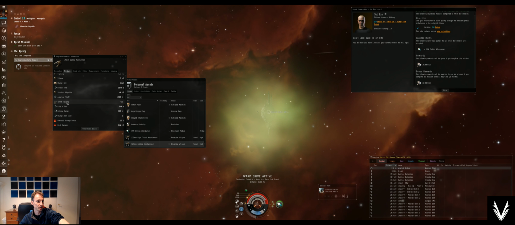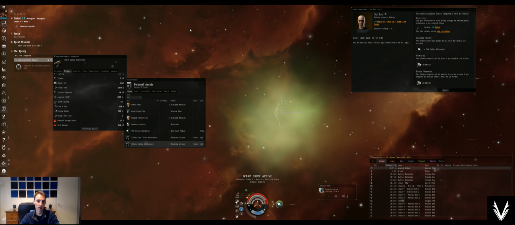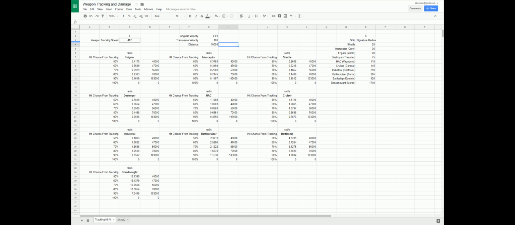But anyway, just to give you an idea of what I was working with here, every gun has a turret tracking number. So if I pull up the spreadsheet that I made, here we go. I put the weapon tracking speed here, and this tells me, this may be overwhelming, but if I'm facing a frigate, an interceptor, a shuttle, a cruiser, a heavy assault cruiser, a destroyer, industrial ships, battlecruisers, battleships, or dreadnoughts. So if I put my weapons tracking speed, and my weapons will generally all be the same because I want to fly a ship with all of the same type of weapon so I can optimize range effectively.